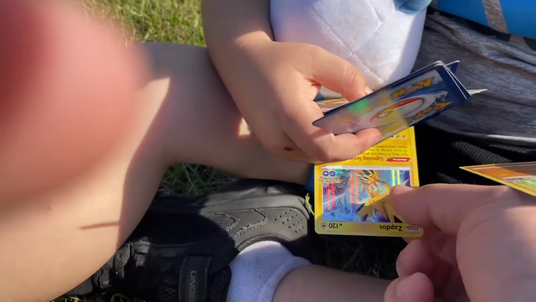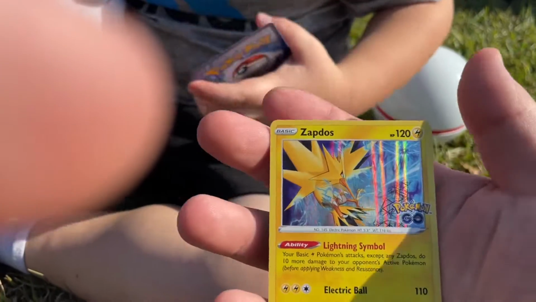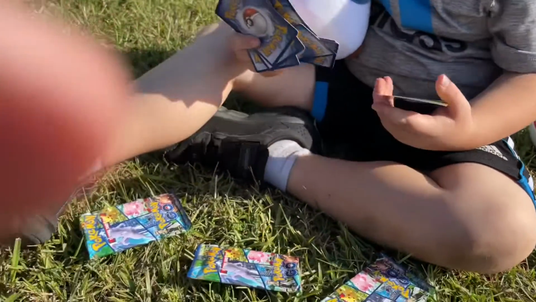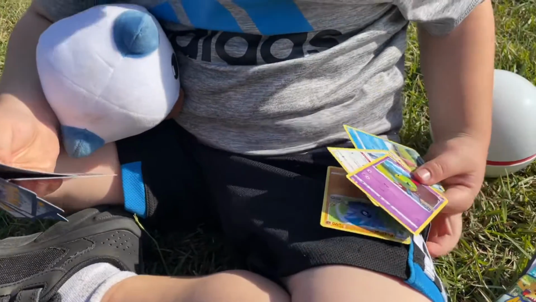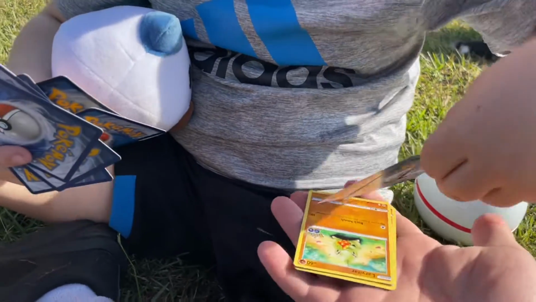Oh, here, I'll hold the Zapdos. What card is this? Zapdos. Yep, Zapdos, that's right. Now we got this. Pupitar. Oh, Larvitar. We'll put the Larvitar right on top. What? Oh, I'm sorry. My finger's in the way. Dang it. It's okay. Here, put it right in my hand. How about that?